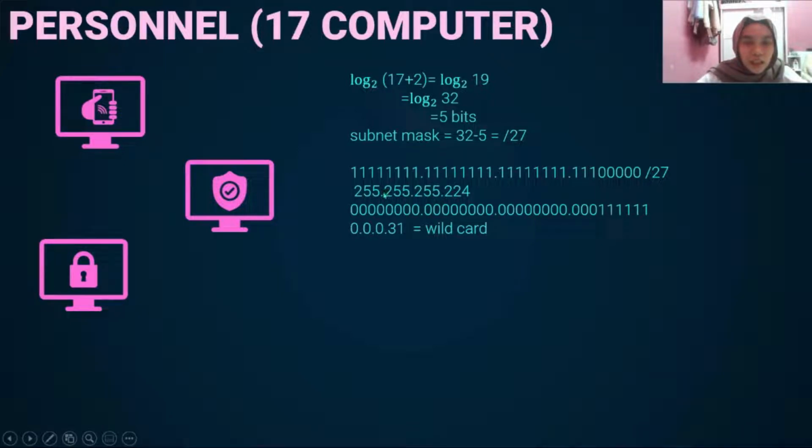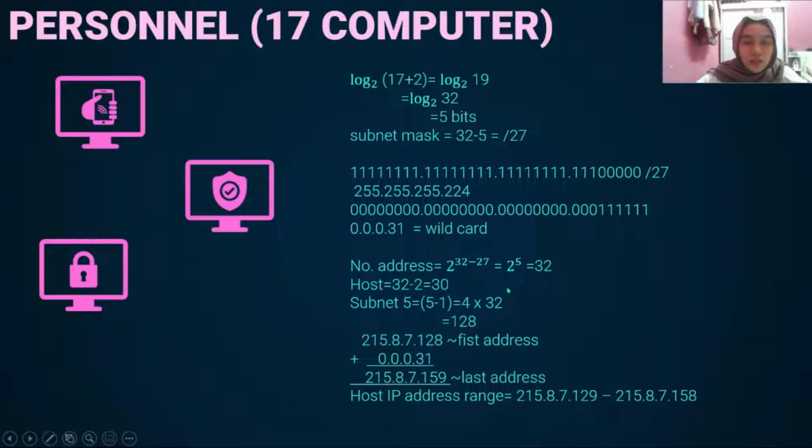You will get 255.255.255.224, and then you're going to get the wildcard by changing the ones into 0 and the 0 into ones, and then you're going to convert it into decimal. That is how you get the wildcard.